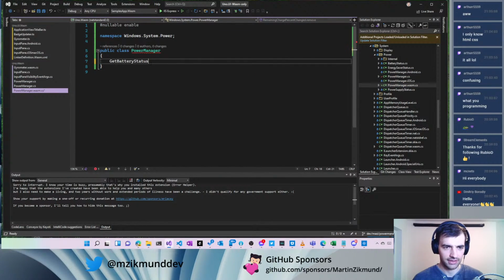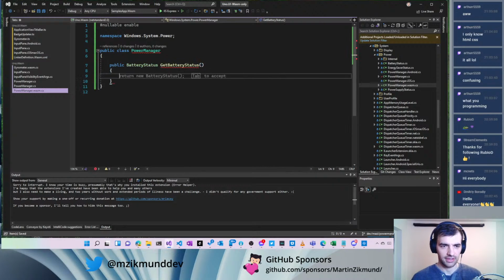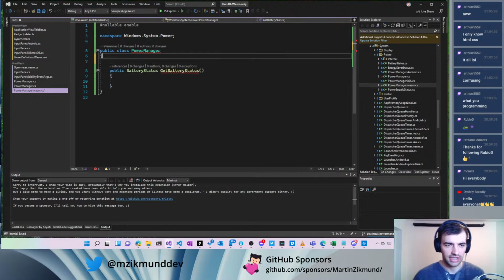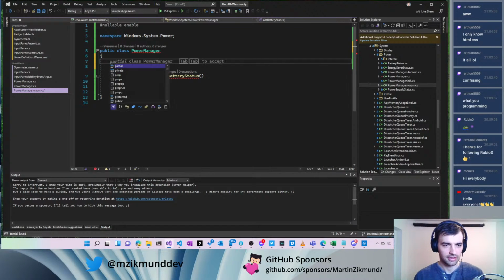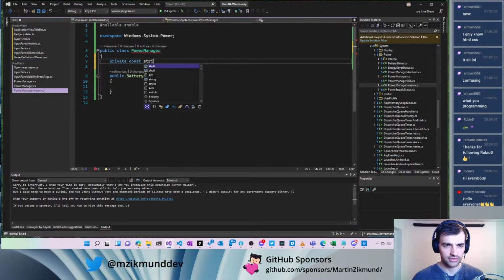So public void get battery status. And we will have to invoke a JavaScript method there. So we'll do private const string JS type.